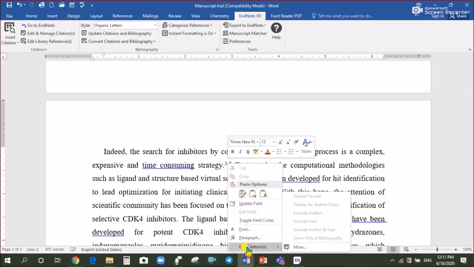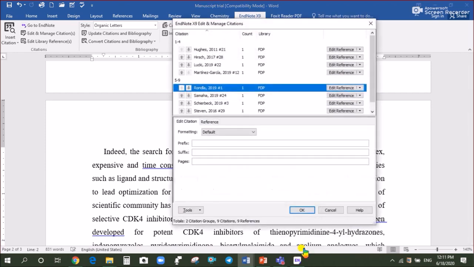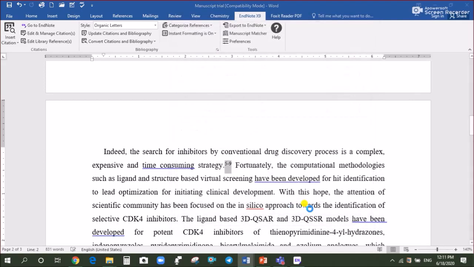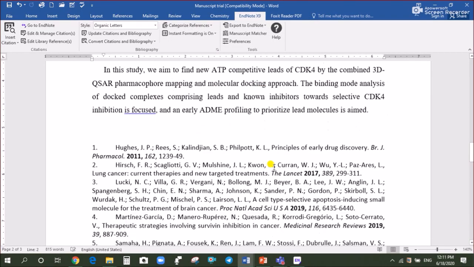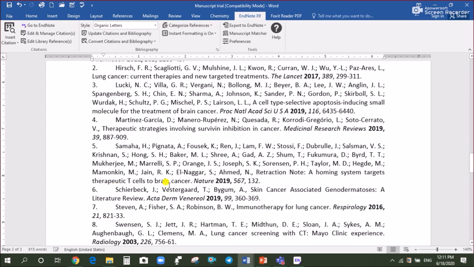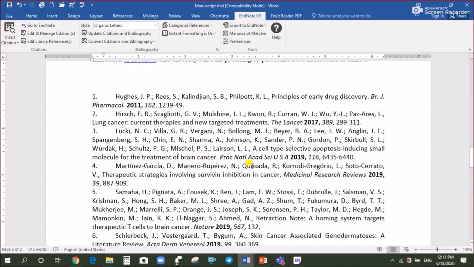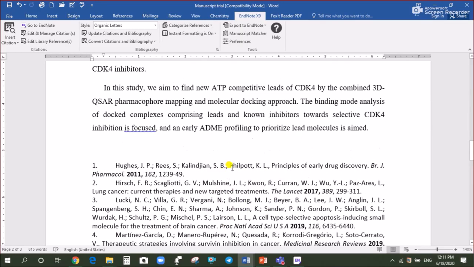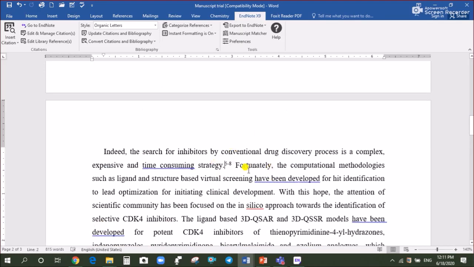Click on Edit Citation and More. Now choose this article and click on Edit Reference. Now remove citation. Okay, that Rohini Rolla article is removed from this list of references. So in this way, we can delete references from our manuscript. If we do it in this way, Endnote will arrange the sequence of these in-text citations in a proper way.